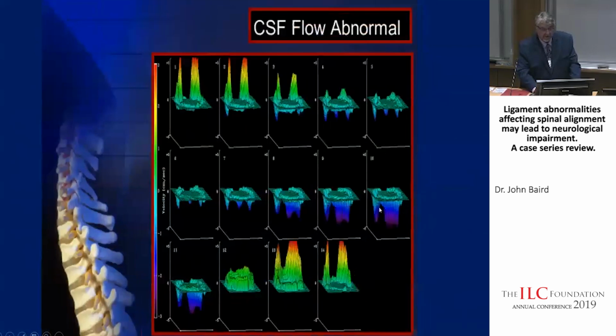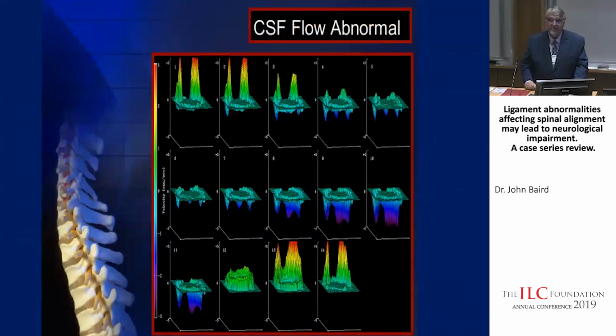But when there's an obstruction in abnormal CSF flow, these pressures increase significantly because of the problem with the flow not being able to be maintained. And this is where we see that percussive action in the CSF flow study, where the brain's being bashed around because there's so much force with the heart trying to get blood into the brain.